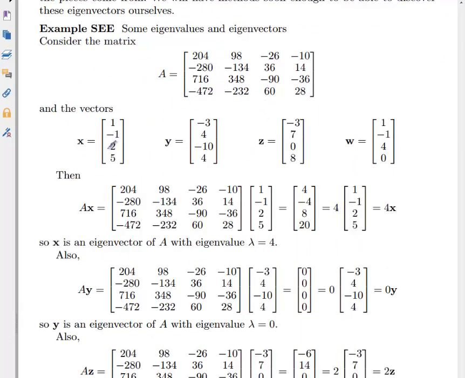If you actually do these multiplications using SAGE, you'll find that this matrix A times x gives you a vector that's actually equal to 4x. That's certainly not obvious looking at A and x, but it turns out to be true. On the other hand, if you multiply A by y, it turns out that you get 0y. It turns out that y is in the null space of A. But in that case, y is still an eigenvector of A because it's a scalar times y. So any non-zero vector in the null space of a matrix is an eigenvector.